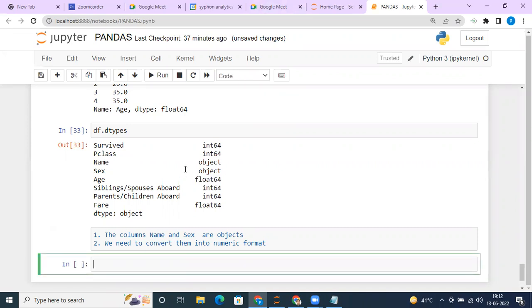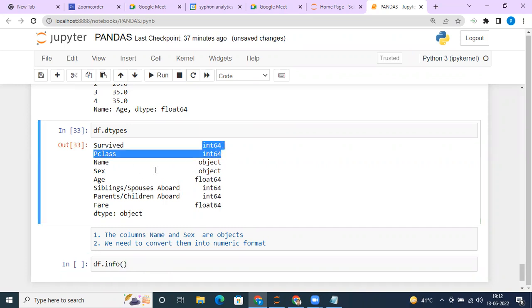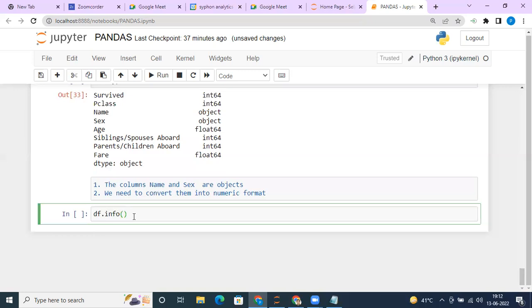But if you want to get more information, which is very, very important, we have one method here, df.info. It will give you more insight than dtypes only. dtypes is only telling you the data type of the corresponding column. df.info will tell you how many missing values you have. What do you mean by missing values? Suppose you are getting data from somewhere, and sometimes, due to some reason, some person forgets to enter the data in a particular cell, or you miss something to enter there.